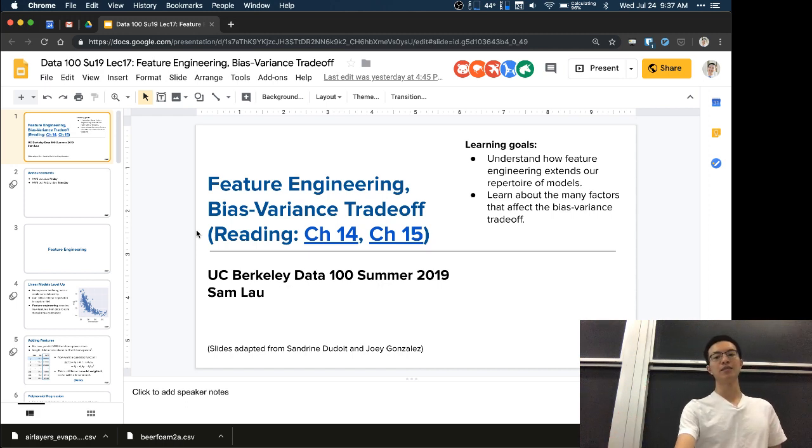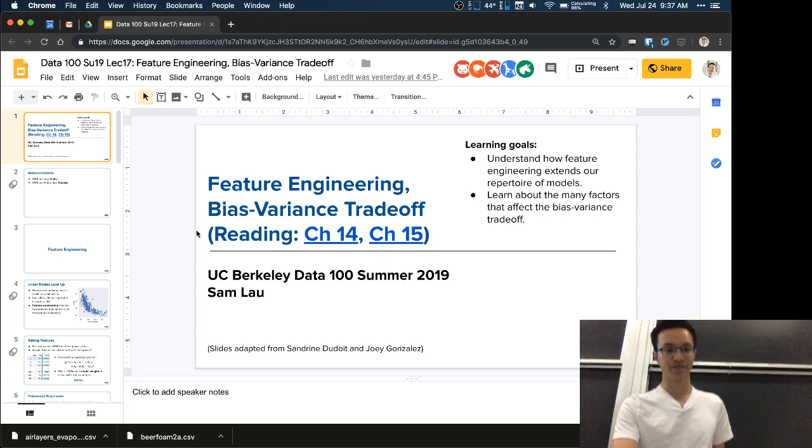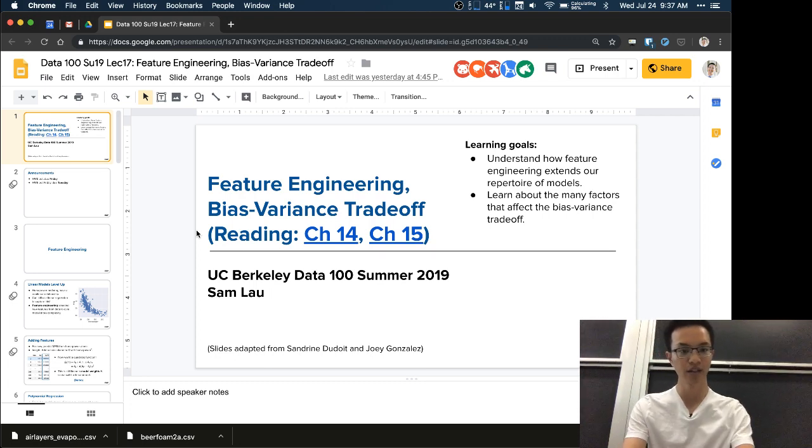So with this table, I can still use gradient descent. I can even use the normal equations that I showed you a few days ago. So I'm fitting a linear model, but when I transform the data before fitting the linear model, I can fit more complicated relationships. Okay, let's see how it works. All right, here we go.